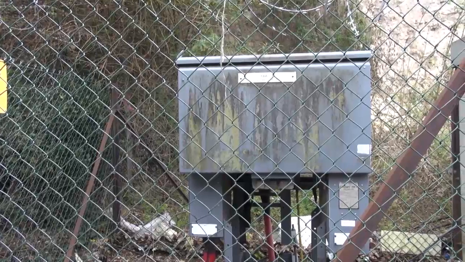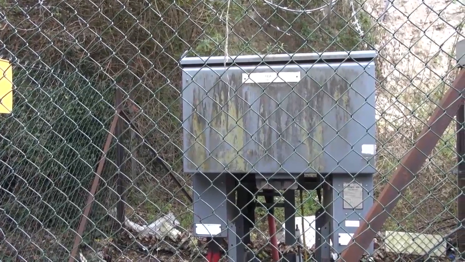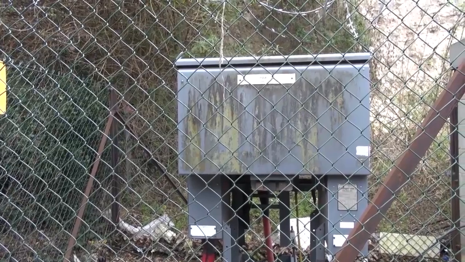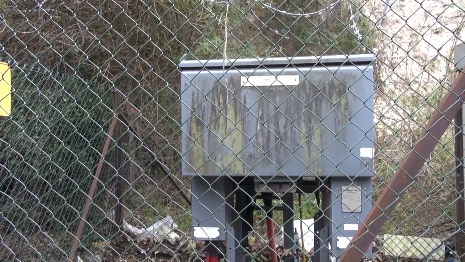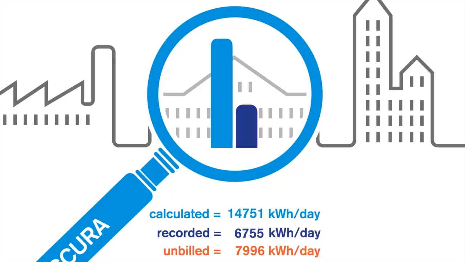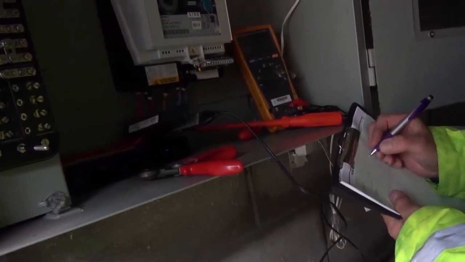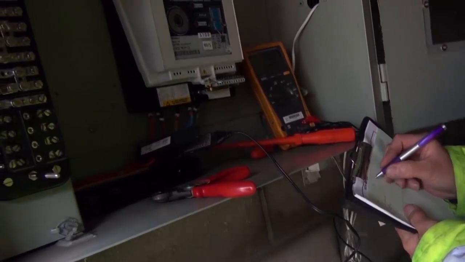The property has a high voltage supply, meaning there was very little testing we could do on our first visit. All we were able to do was collect even more detailed information to check that our calculated usage was accurate. Once we'd input all the new information, the calculated usage jumped from 14,751 to 16,554 kilowatt hours per day, so it looked like there was a definite problem. It was clear we'd have to get the meter operator to site to test the meter.